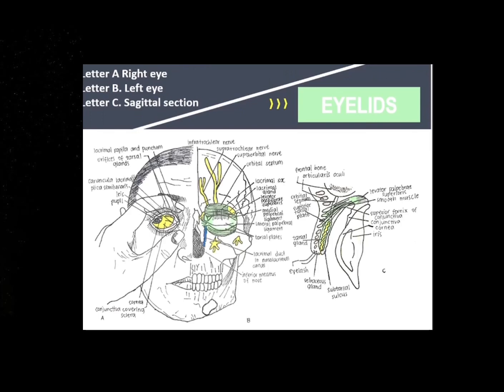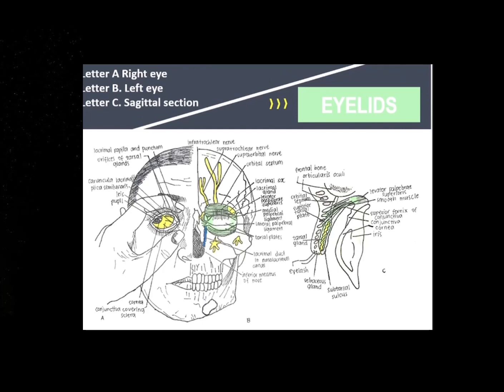The eyelashes are short, curved hairs on the free edges of the eyelids. They are arranged in double or triple rows at the mucocutaneous junction. The sebaceous glands open directly into the eyelash follicles. In the picture labeled A, the right eye with the eyelids separated to show the openings of the tarsal glands, plica semilunaris, caruncula lacrimalis, and puncta lacrimalis.